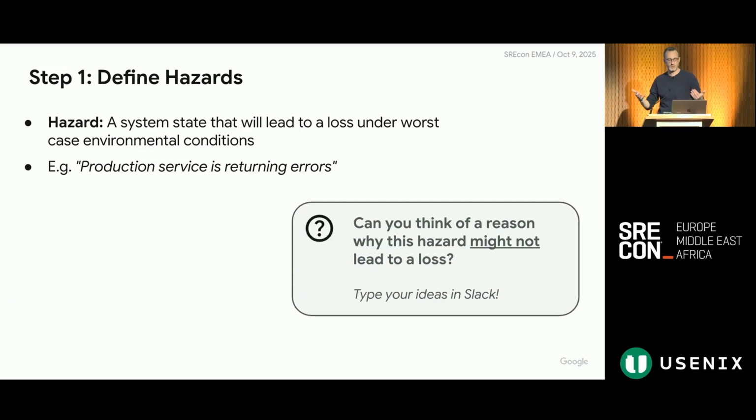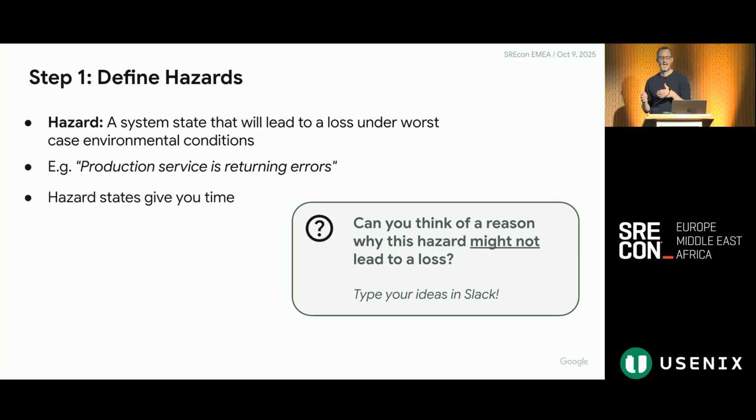And if we can determine all the ways in which the system can enter this hazard state, we get a complete picture of the overall safety of our system. And then we can redesign the system to prevent those unsafe actions. And that's the engineering part.